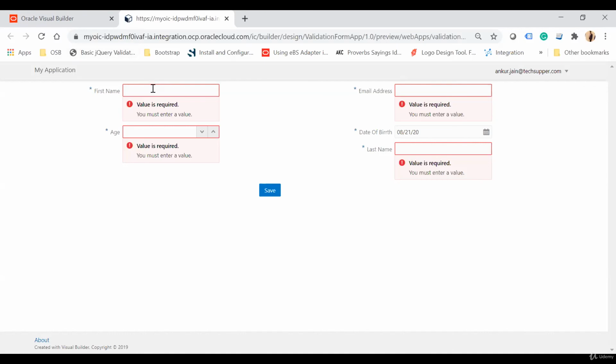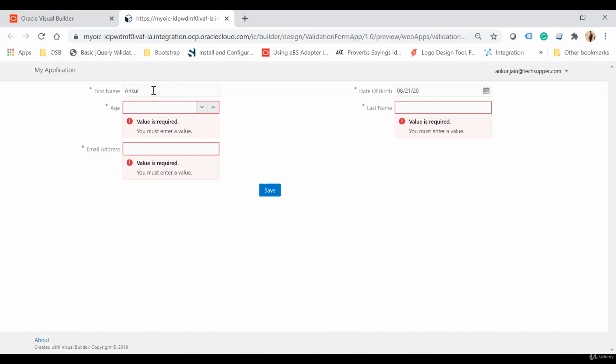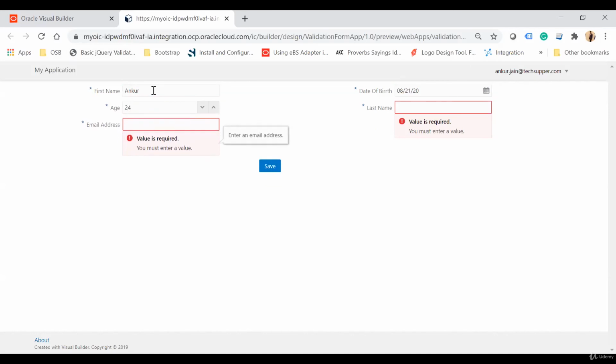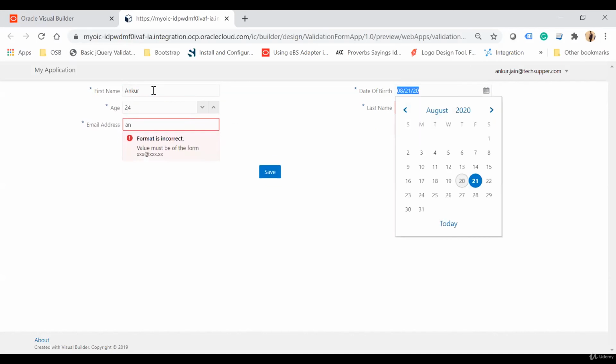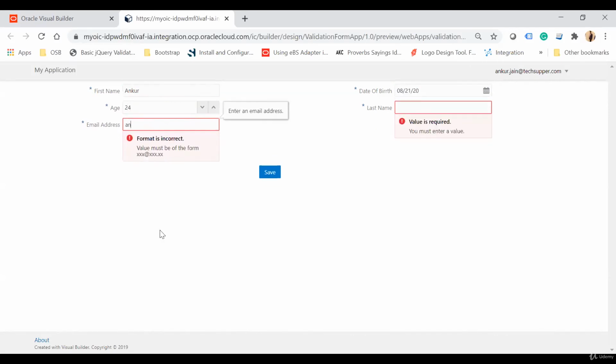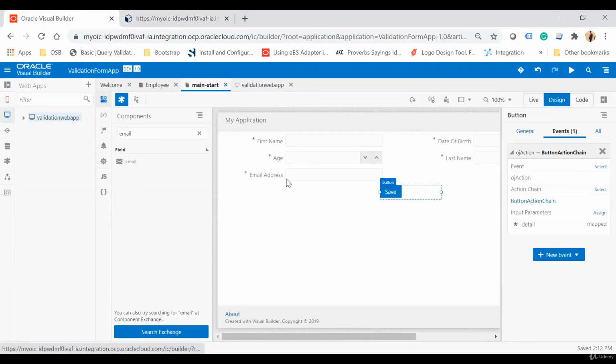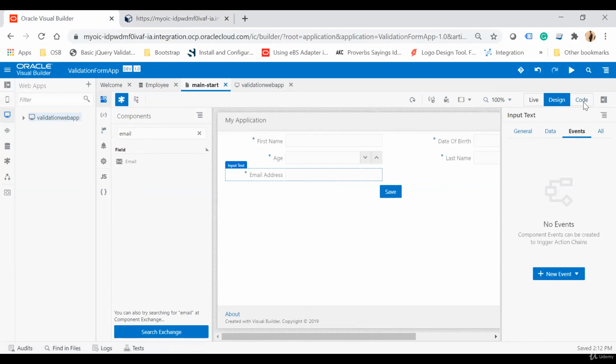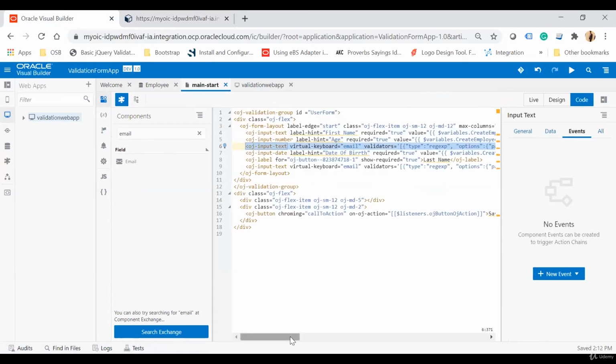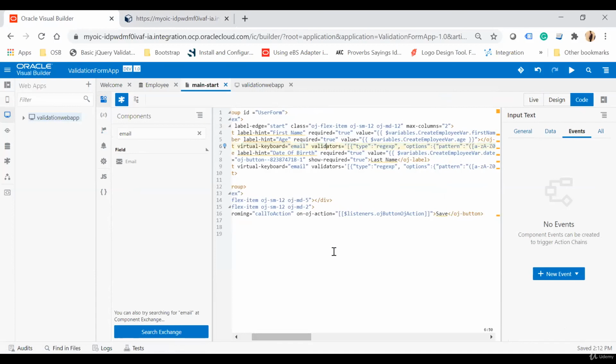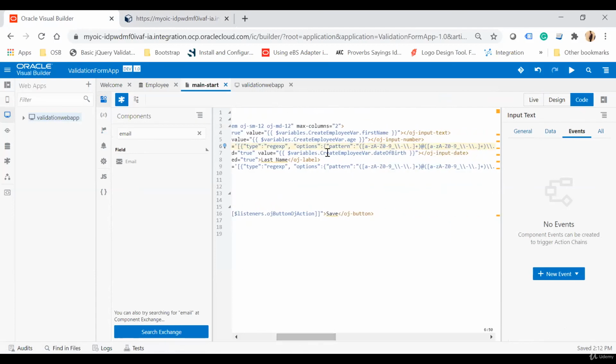Just try to submit the data here and see whether it is working or not. Here you can see the email address field has the inbuilt validation. It is because I created this field using the email component, and this email component has an inbuilt validation. If you go back and see the email address in the code section, you can see the validator is already there, and you see the pattern field.